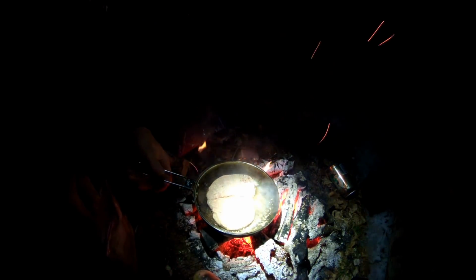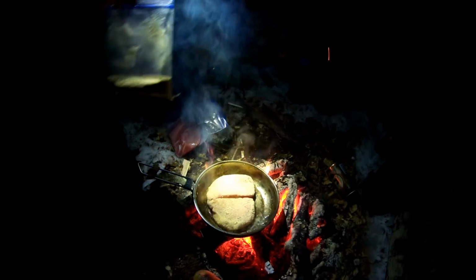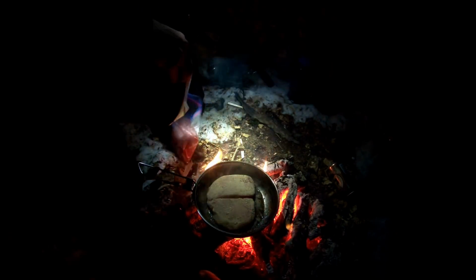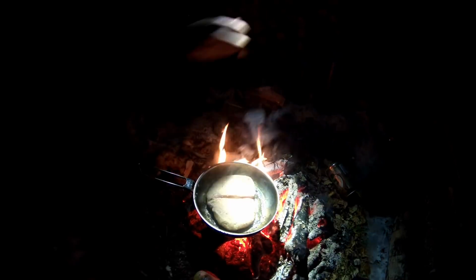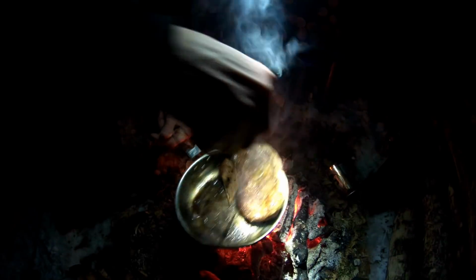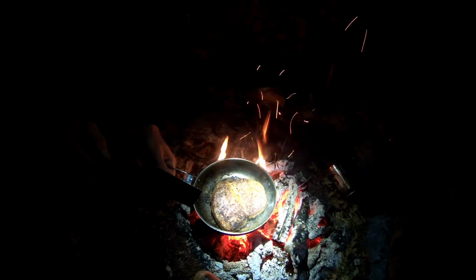Yep, looks like it's gonna be a pair of pork chops at a time. But I will add the breading to this bag here. Let's take a look here, let's flip these guys. Oh yeah, they're gonna get charred, that's for sure. Give him his portion of green beans on top of a little food.